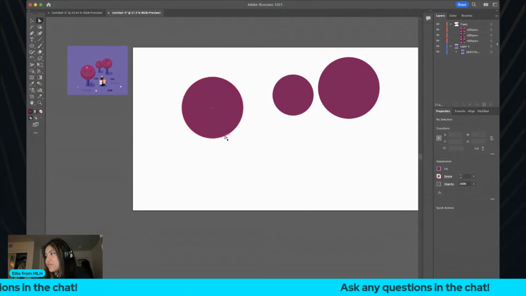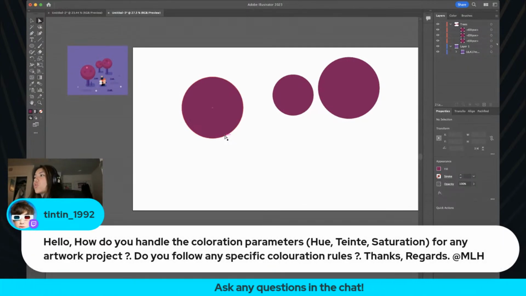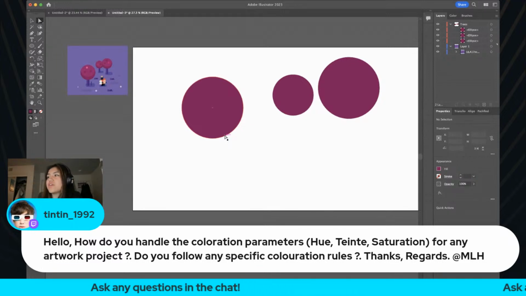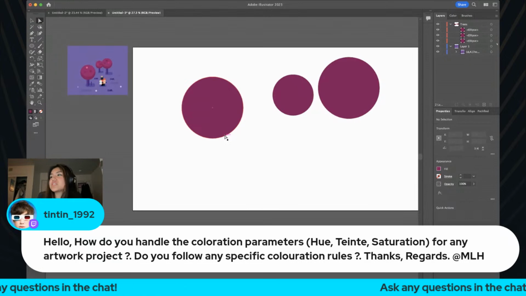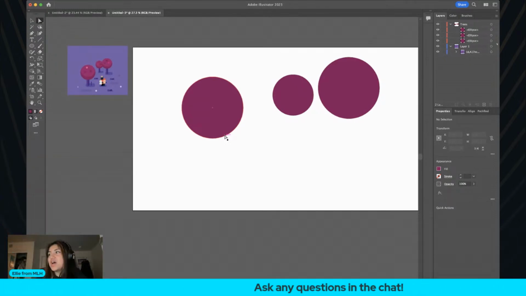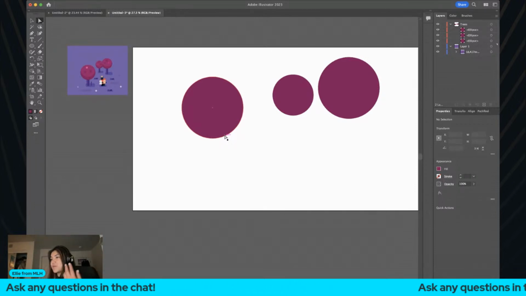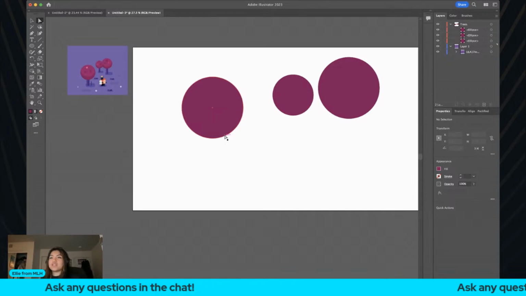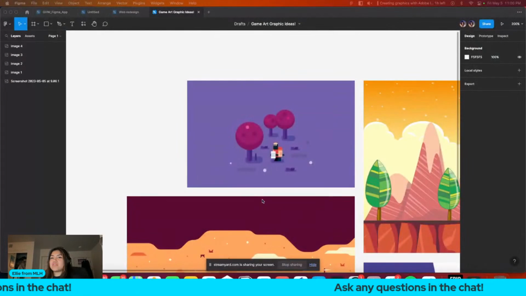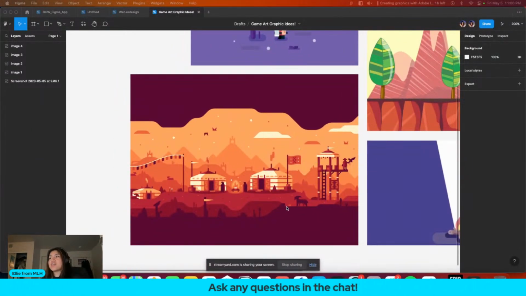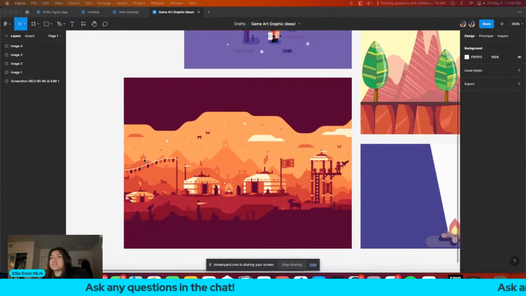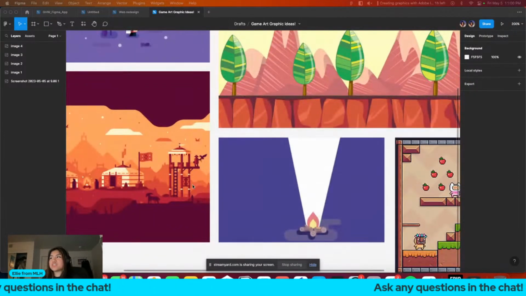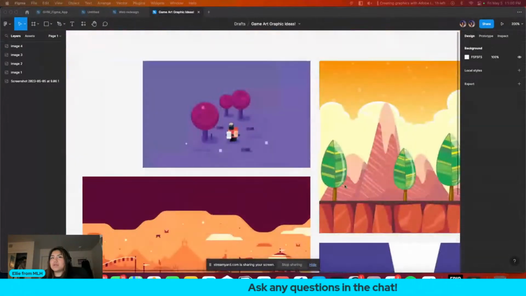Oh yes, okay, sorry. Question: how do you handle the coloration parameters for any artwork? Do you follow any specific coloration rules? Yeah, that's a really great question. It honestly really just depends on the sort of look you're going for, especially if you're making these graphics for your game. For example, if it's a really colorful world, like once again referencing this, these colors are very high saturation, very warm hues, warm color tones, in comparison to something like this, for example.